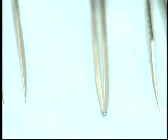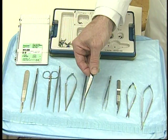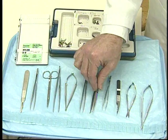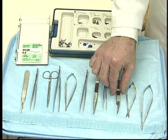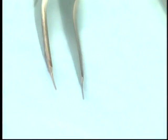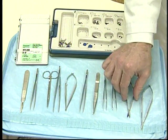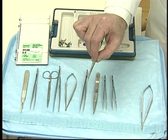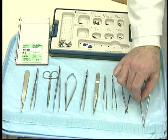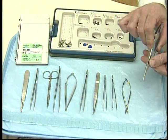Next is a curved jeweler's forceps that can be used as well as for a needle holder. Next is a fine jeweler's forceps, a number 5, for fine picking up of material. This is a vessel dilator with very thin points that are blunt on the tips. This is a dissecting scissors used for tissue dissection. And finally, a pair of adventitious scissors used for cleaning off the adventitia from vessels.